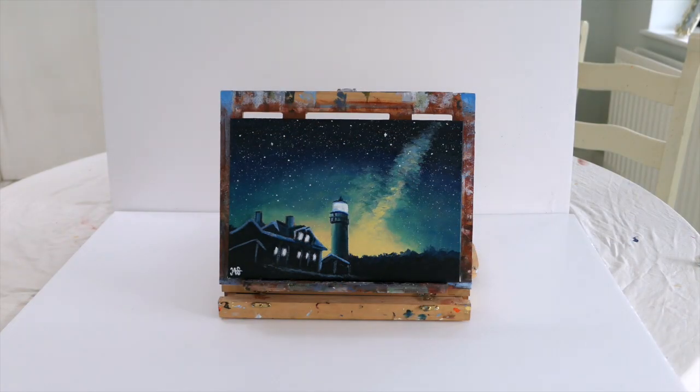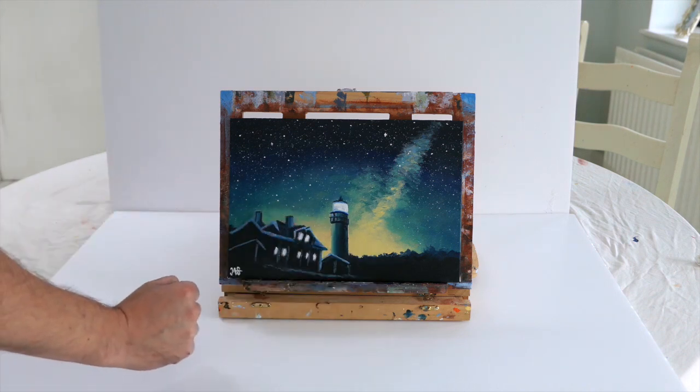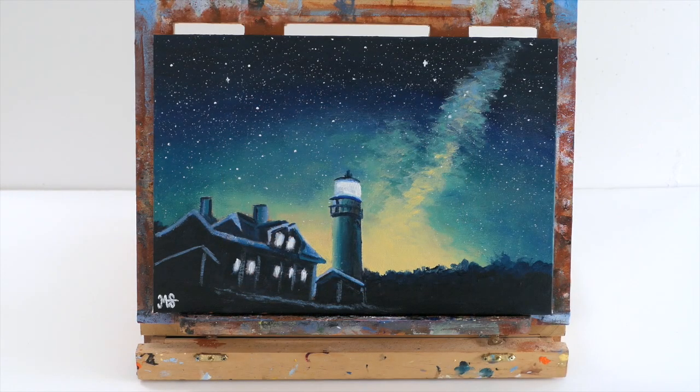So there we go. If we take a step back, look how pretty that looks. We've got this great nebula, we've got this lovely little house, we've got the lighthouse, and the stars are super easy to paint now. So now you see how to do it. You can all do it at home. You can even add some more stars. You can create some little crosses like I've done here just to make them look a bit brighter.